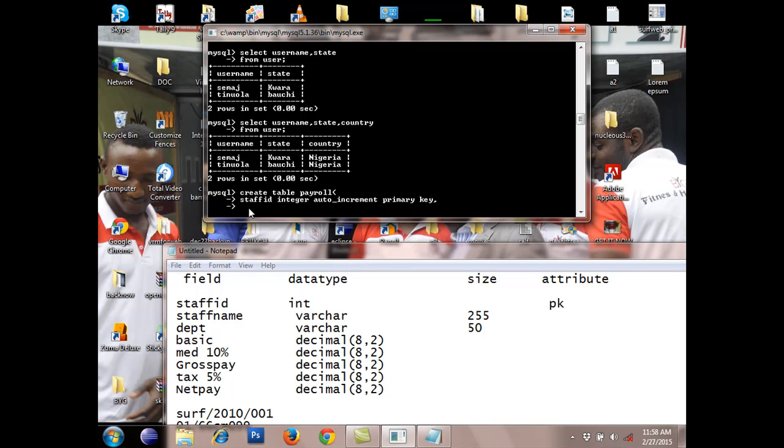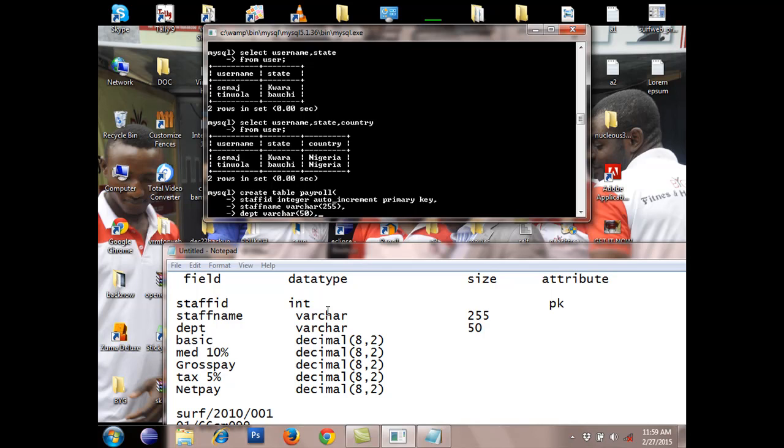Okay, what do we have again? What's our next one? Staff name. When you list what you want and have an architectural design of what you want, it makes work easier for you. You don't begin to think of what's the next thing. And before you press enter for the next line, read through as a beginner, even though as a professional, I do. Read through. Why? So that you will not need to redo it.